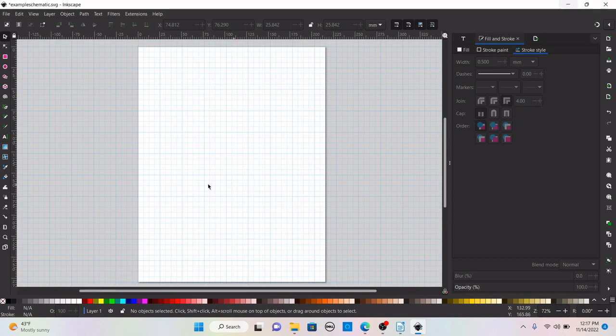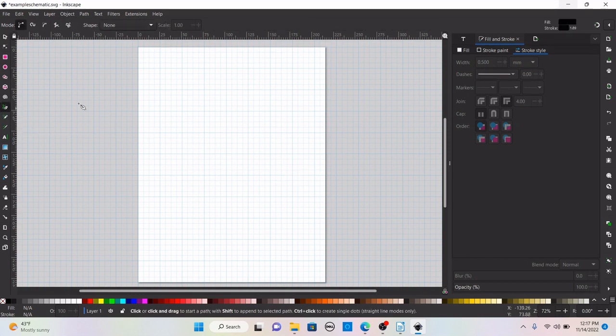I've got a blank document. I got rid of what we just drew again, and I'm going to show you a few more features that I believe you will find helpful, as I have when creating schematics for knitting patterns in Inkscape. So I'm going to grab my Bezier tool again and just draw a very quick square that we can demonstrate these very helpful tools on.